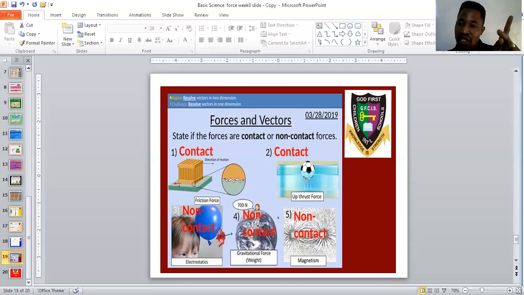One is contact force, that is the force exerted or applied on an object by coming in contact with that object. Examples are push and pull. You have to touch that thing before you are able to push it or pull it. Another example is friction. When you rub your two palms together vigorously, it is going to generate heat. But if your hands are very dry, you find it very difficult to rub your hands together easily. It's not going to glide smoothly.